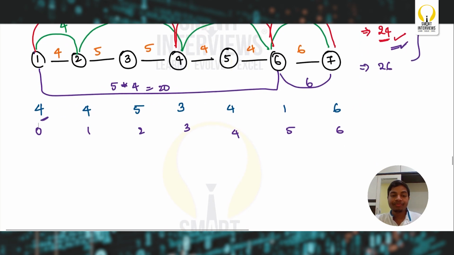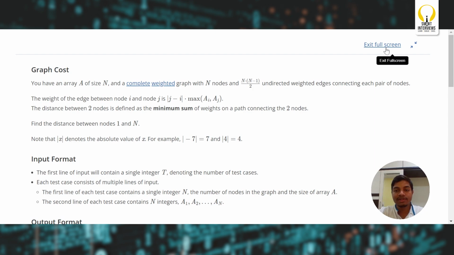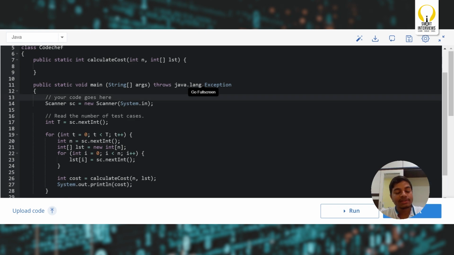Yes. So let us try to directly go for code for this particular problem. Exit the full screen, enter full screen for this code. So let us say this is the entire input logic. For each and every test case, you're going to read the array as well as the value n. You're going to read the array values, and you're going to say cost is going to be calculateCost. Let us say there is a function calculateCost with n and lst, and you're going to return this cost. Let us try to implement this calculateCost, an integer function, which is going to take a parameter n. This is the size of this particular array as well as the list.